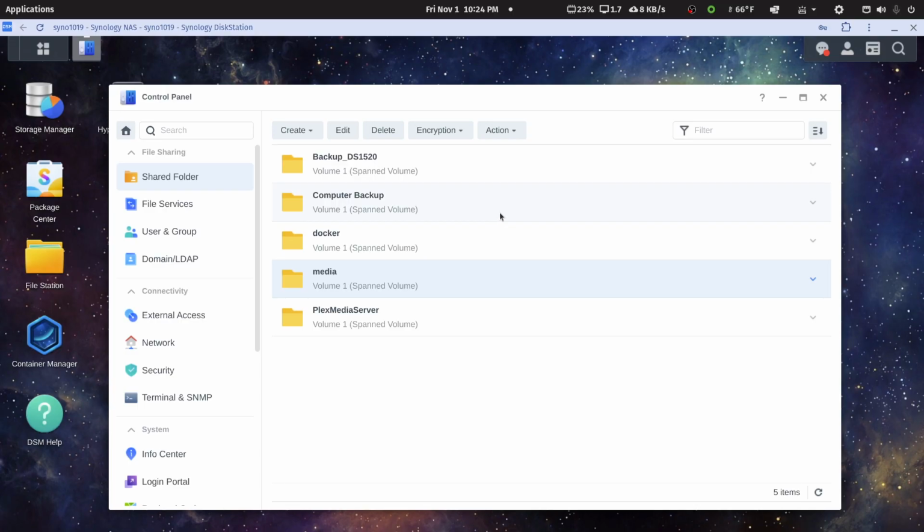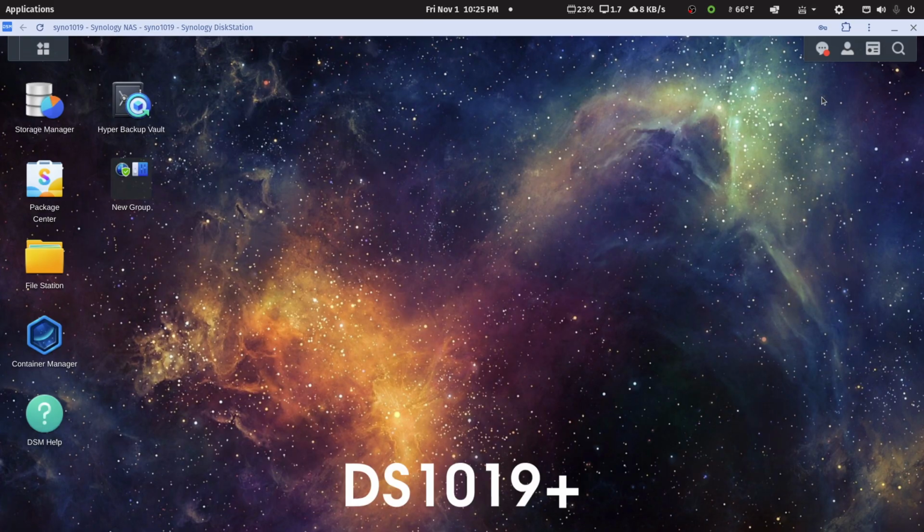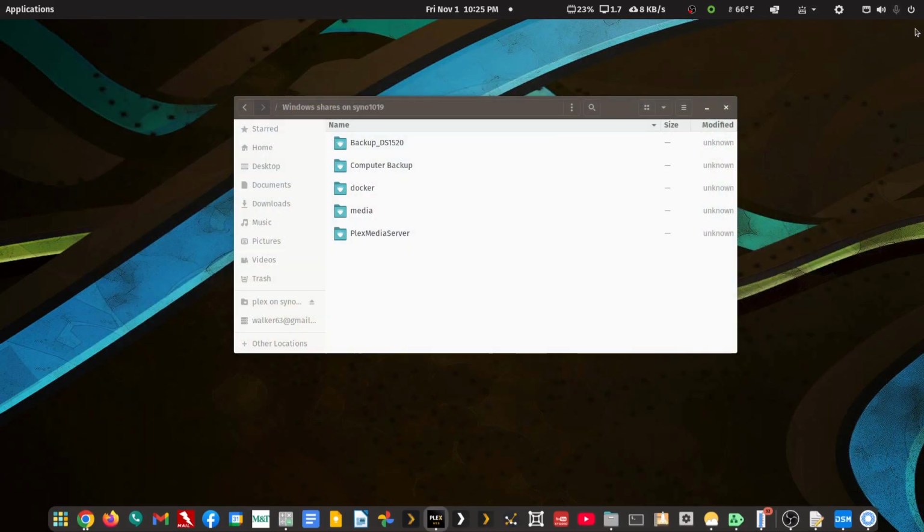So if this is the first time you've done this, you may have to use your admin name and password, so have that ready. And just keep confirming your way back until you see this. You've just given yourself permission for Plex to read and write to any media in this folder. That will let you add media, and Plex will be able to scan it in. So I don't need DSM any longer.